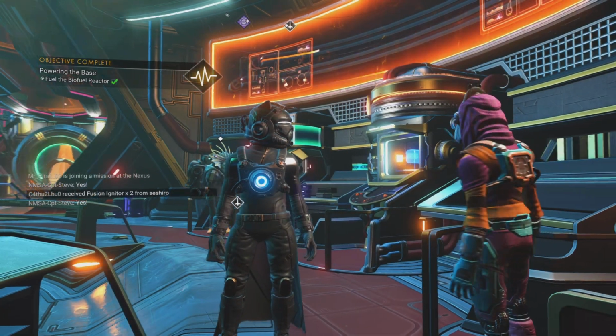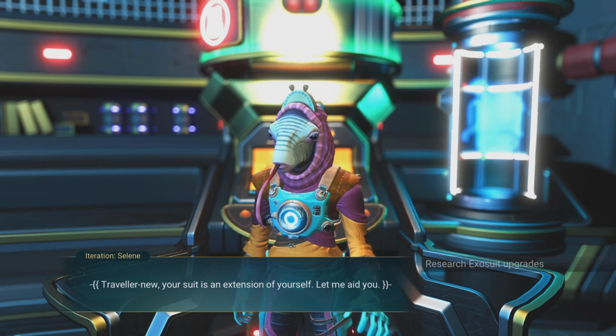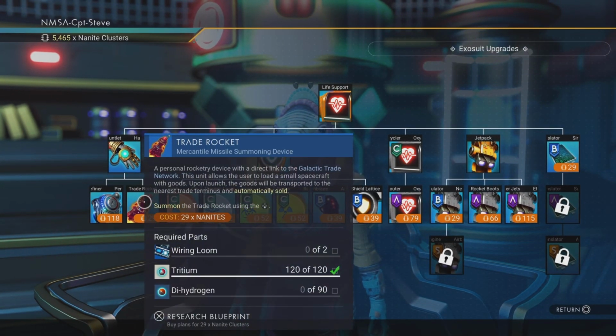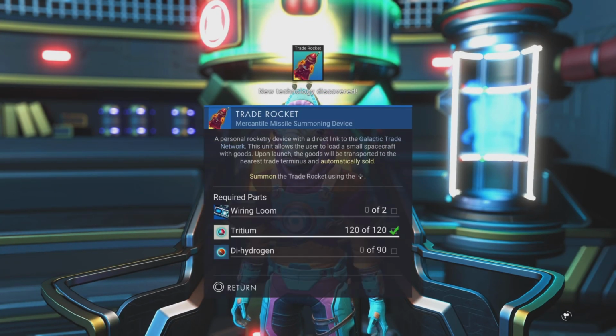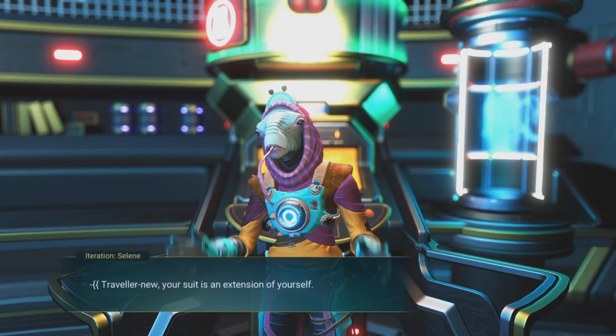It's just that I've already got the rocket in normal mode, so I'm just using this place save to show you this idea. Right, so now if I go and speak to Selene, when I actually pick this up, you'll see that my nanites don't go down. Heck no, they don't. Lovely jubbly. So I just got that for free.